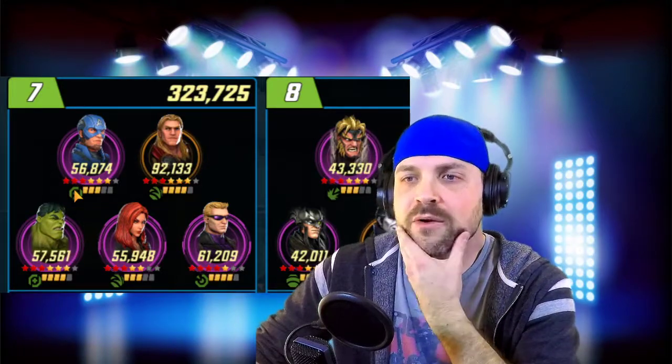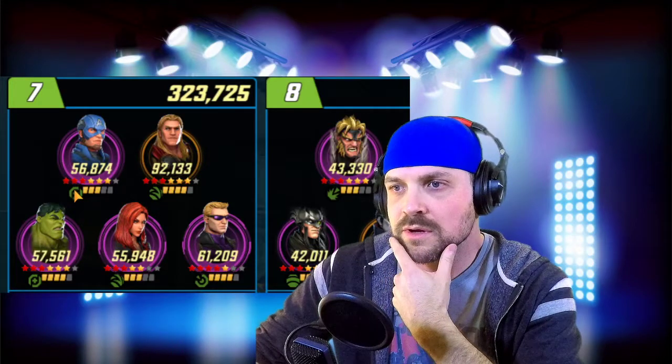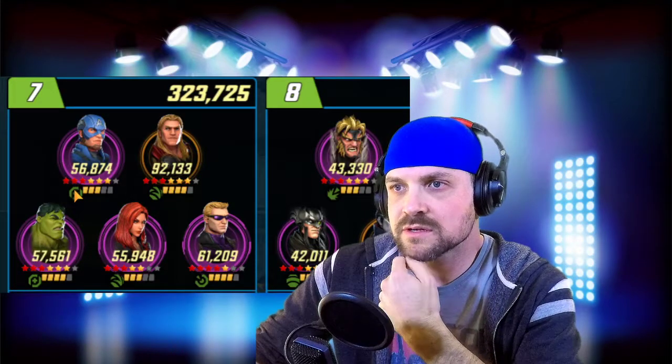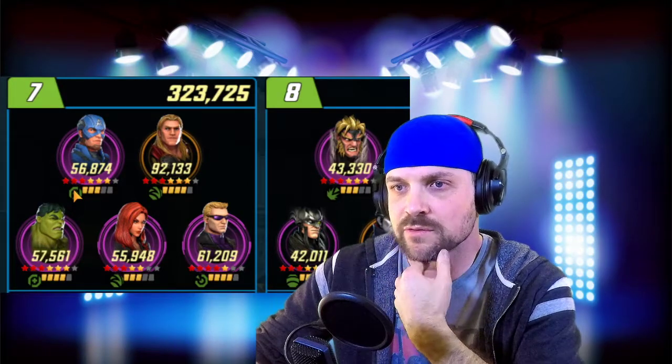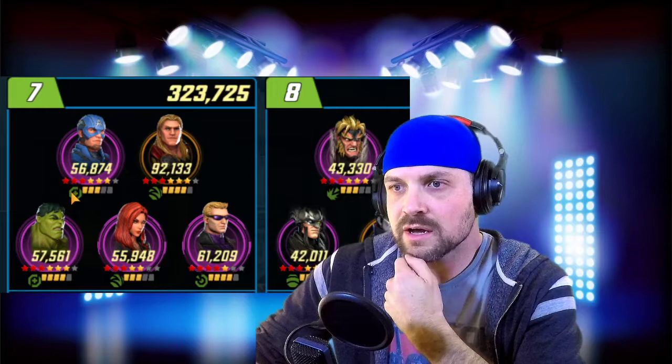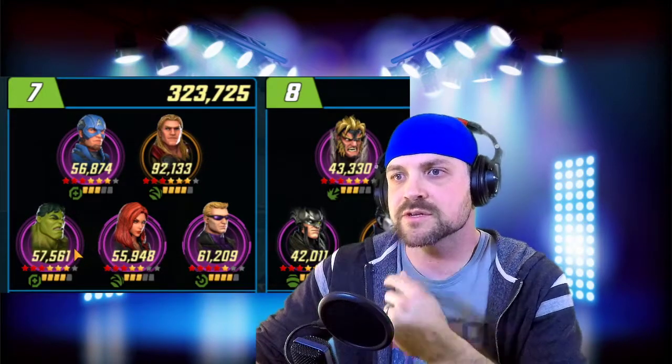You could put more power into Hulk. He's also a real threat on this team. Good red stars on Hawkeye. Unfortunate red stars on the rest. It'd be nice if you had 4 reds on everybody. Let's see. Striker Skirmisher on the pair. You got healers on your big tanks.